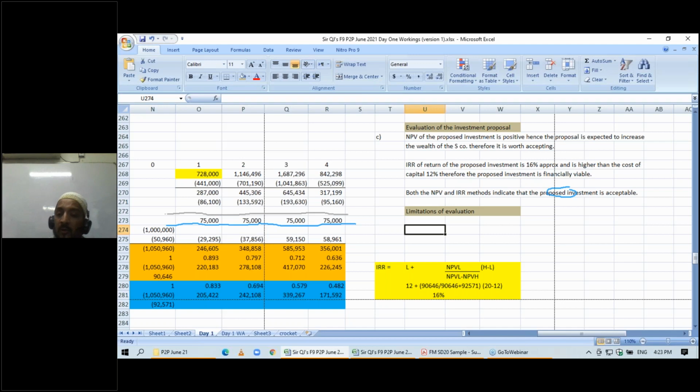So let's write this out. It's not only the one variable, sales volume. Apart from the sales volume, there are other variables as well about which we need information. One of them is the inflation rates, which we have judged to be 4% and 5%. Will these inflation rates remain the same throughout the 4 years? Usually the economic conditions change over the years, right? If the economic conditions are changing, the inflation rates will also change. But we have assumed that inflation rates on the variable cost, the sales prices and the working capital requirements will remain the same over the 4 years. That's again not a practical thing. We should know what happens if the inflation rates change due to change in economic conditions.